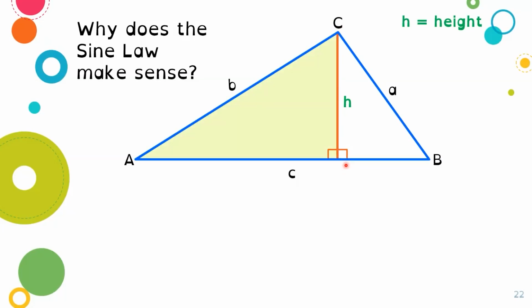So now we have two triangles that we're going to be using to make the law make sense. First we're going to look at our bigger triangle, which we're going to call ACD. The point where the perpendicular hit my side c we're going to call point D, because that's now a corner of my triangle. And remember, this is a right angle triangle.